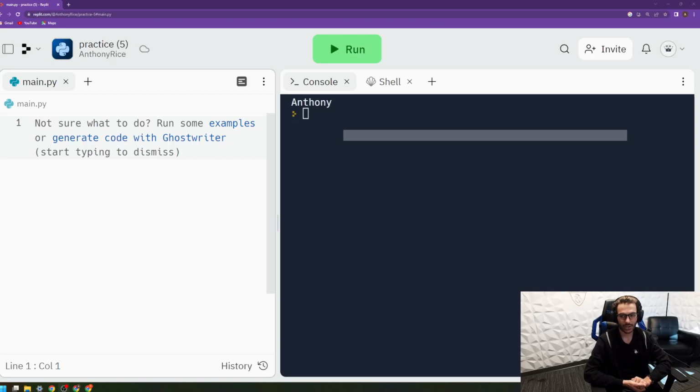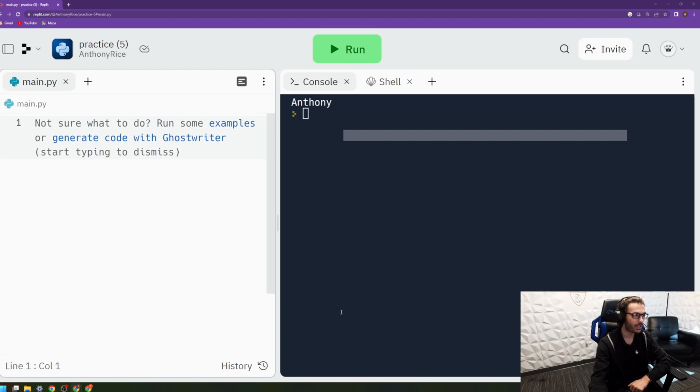Alright, welcome back to another Python programming tutorial, and today we are going to be talking about the data type known as a tuple. A tuple is a collection in Python where you can have duplicate elements. Tuples are immutable, meaning that you cannot change them once you create them, but they are ordered, which means that you can access the individual elements of the tuple by using the Python indexing system. So that's essentially what we're going to cover today, and let's go ahead and take a look.